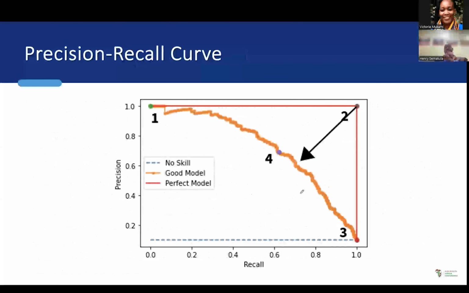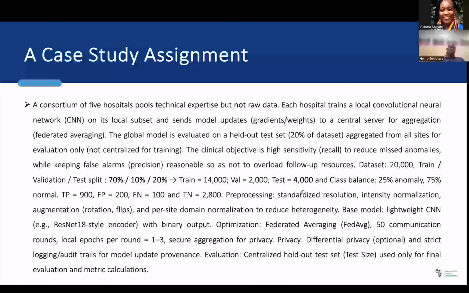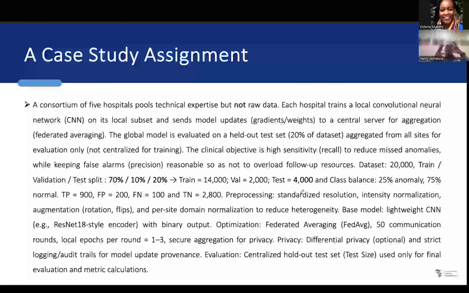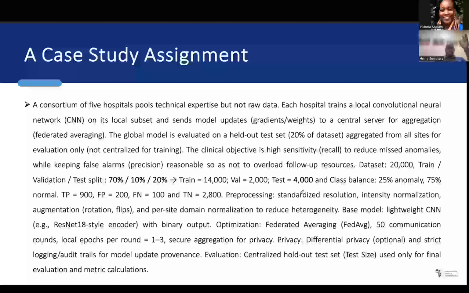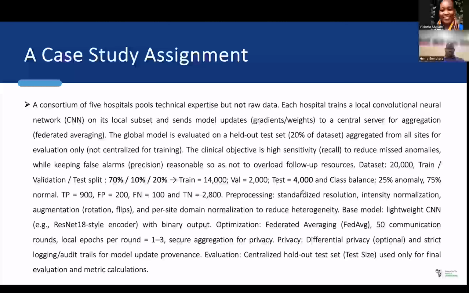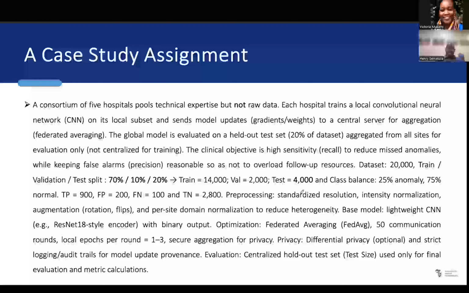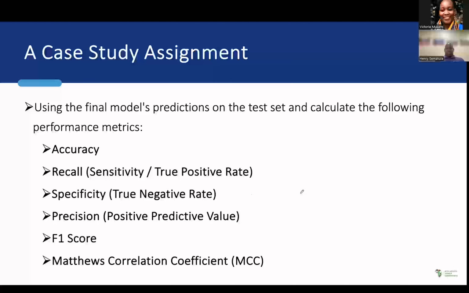That's it. I've come to the end of the presentation on the evaluation metrics for classification models that you always need to look at. In the last 2 slides I gave a case study to test whether you've understood the 4 elements of a confusion matrix, that is the true positives, false positives, true negatives, and false negatives.